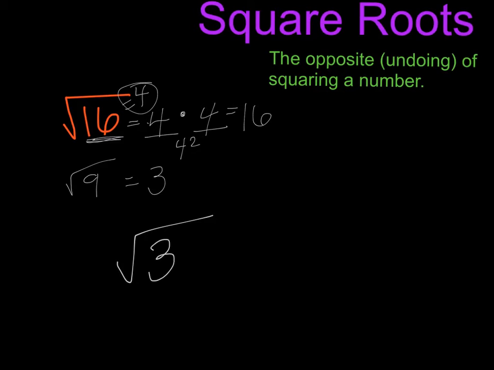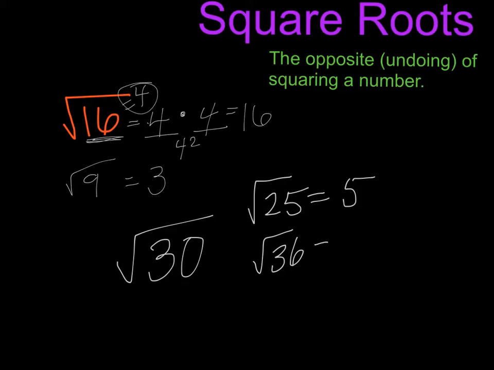So the example of the square root of 30. This is not going to give you a whole number answer. I know that because the square root of 25 is 5. And the square root of 36 is 6. And 30 is right in the middle of both of those, which means you're going to have a decimal answer. But you can estimate that the square root of 30 is going to be between 5 and 6. So like 5 point something, like 5.5 along those lines. But using the perfect squares that you know that will give you integers are helpful. And this is something that you will see on IXL as well.